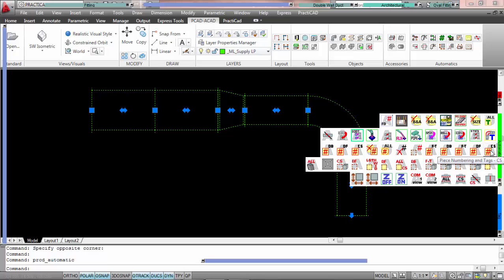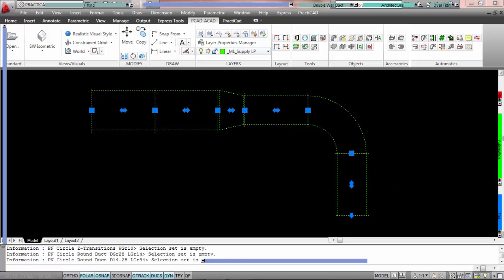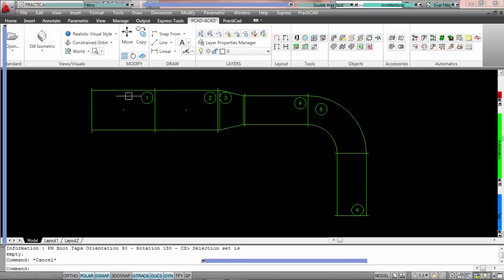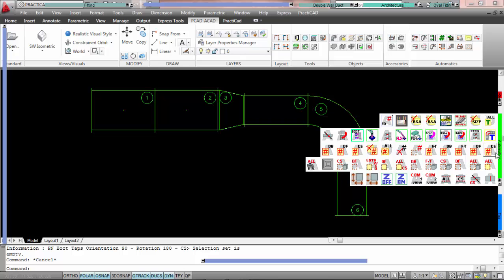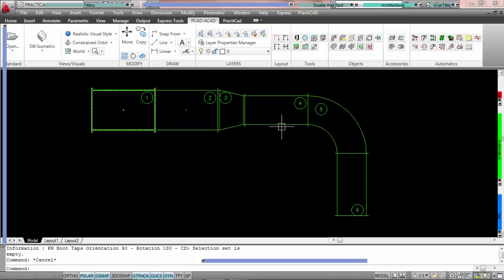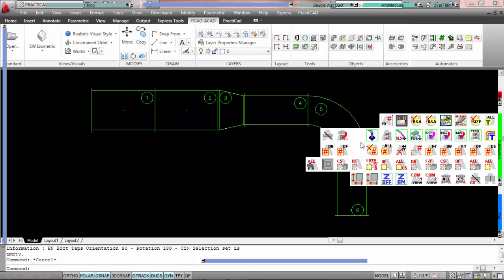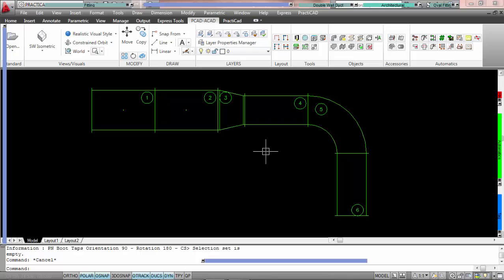And now I can come right here and click on the automatic we just used. It runs the same thing, but now the numbers are going in a different direction. Now, all of the tutorials that show you how to run through your numbering automatics show you that we've got automatics for duct line forward, duct line backwards, and you can use those. But this is a neat little trick just in case you do want to reverse the selection set somehow and you don't have the proper automatic built in your libraries to do so. So that'll conclude the quick tip on reversing the numbers.